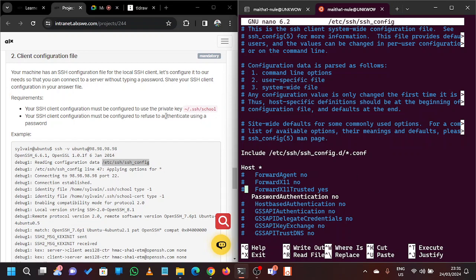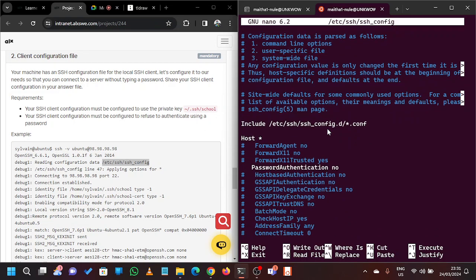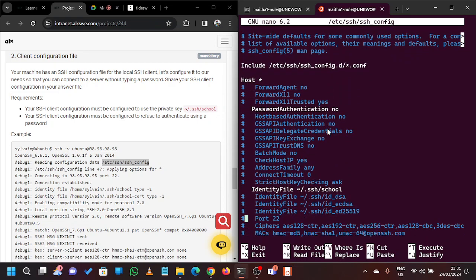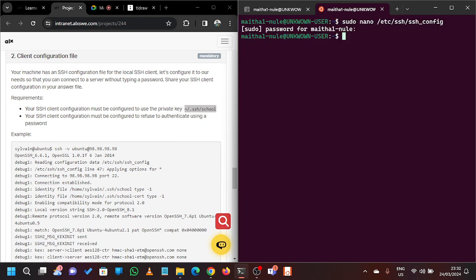private key. So to change the configuration file to use a private key, you're just supposed to come here and then change this one out and edit this one, and then change this identity to use this private key. So comment that one out and then come here, remove that one, and then paste this one just like that, and then Ctrl X, yes, enter, and then that will be done.